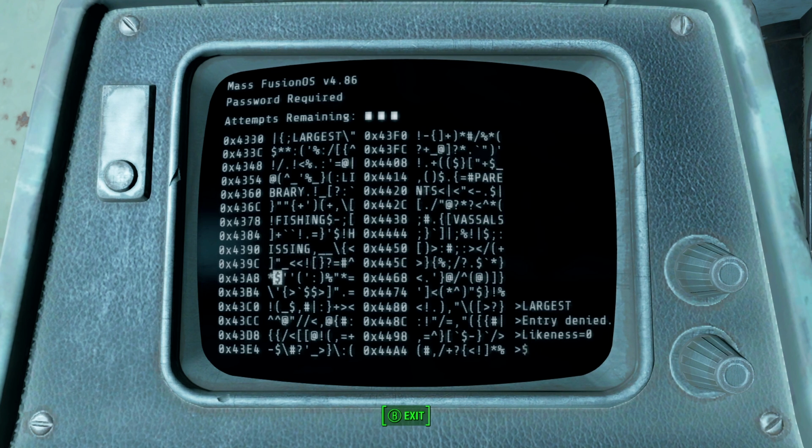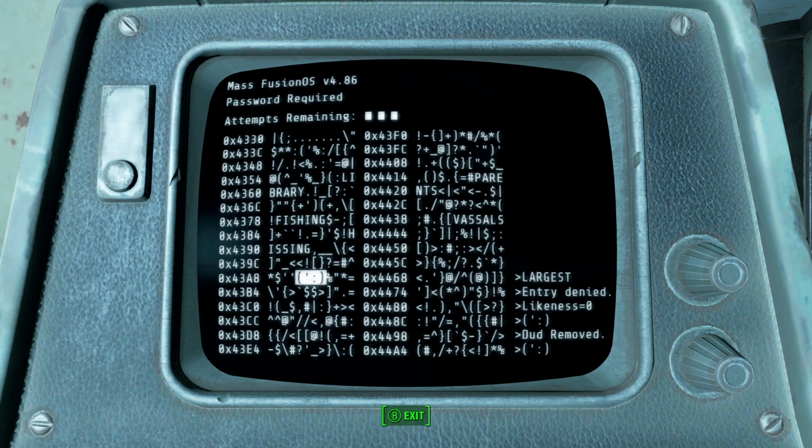So I'm looking for groups of these random characters, and I just found one. As you can see, my cursor is near the bottom left of the screen. I'm just going along here scanning, and then I came across this right here. This is a group where there's an open parenthesis and then a closed parenthesis with just random junk in the middle. If I click this after highlighting it, it will do one of two things. It will remove a dud, which means it's just removing a potential word that has no chance of being the correct password, or it could reset my tries.